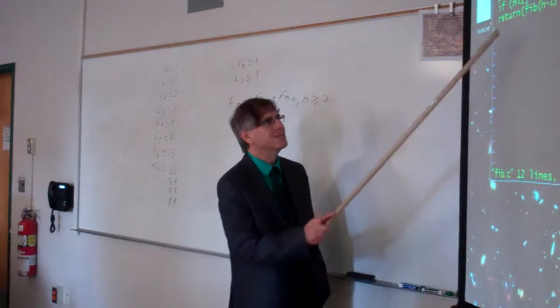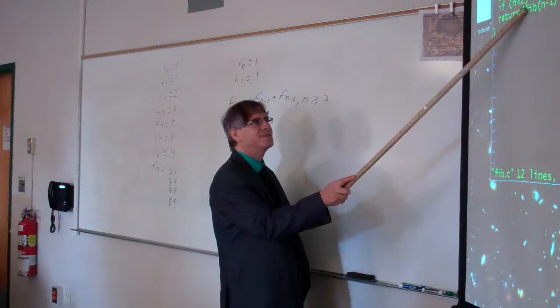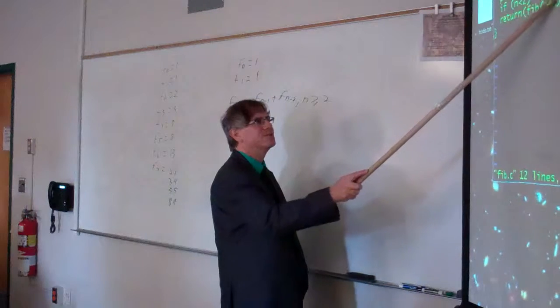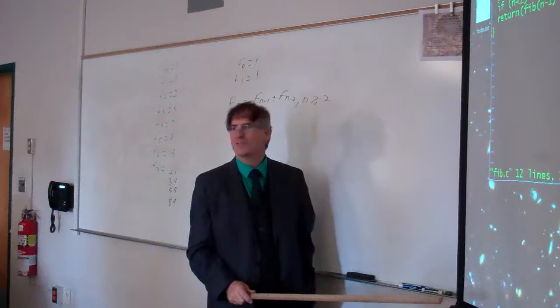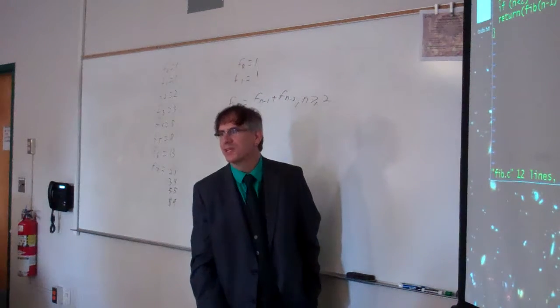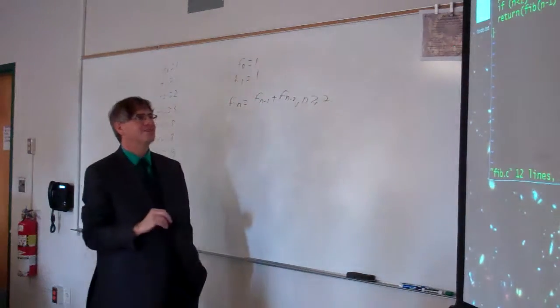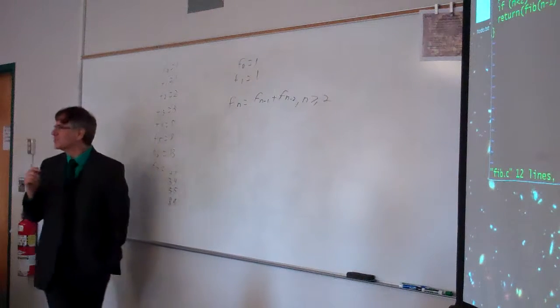And the only reason that I believe this is because I know that if n is less than 2, the Fibonacci number is equal to 1. So I believe this will give me the result. And I believe if this works for n minus 1 and n minus 2, it works for n. That's the inductive step. So you can prove this actually works by using mathematical induction.